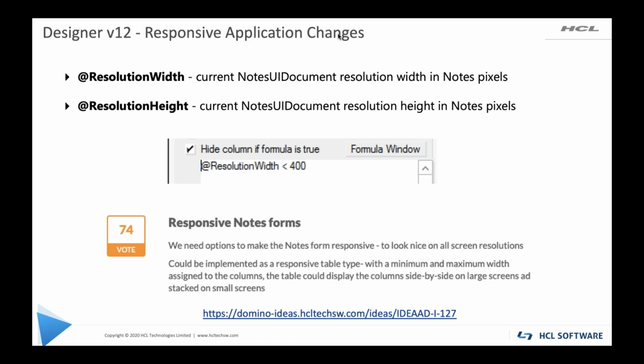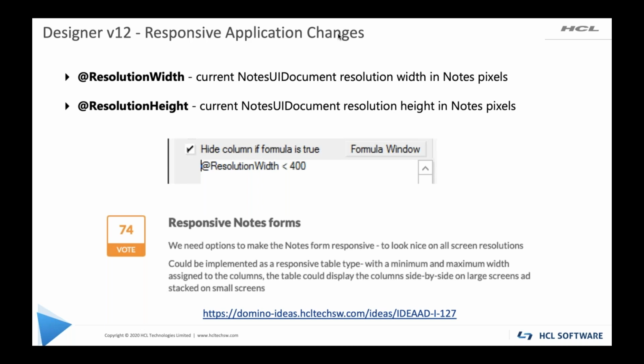So let's begin. The first thing that we have is @ResolutionWidth. This is going to return the current Notes UI document resolution width in Notes pixels. And I've already spoken to you about what Notes pixels are, but whenever this formula function is executed, what's going to return is just the current document's resolution width, which is very useful and can be used in all sorts of different places, like a hide when formula.